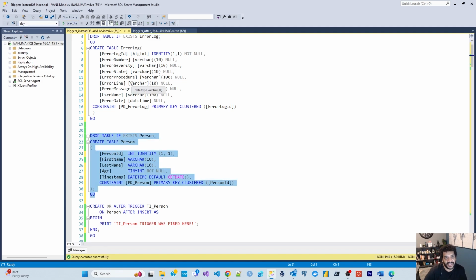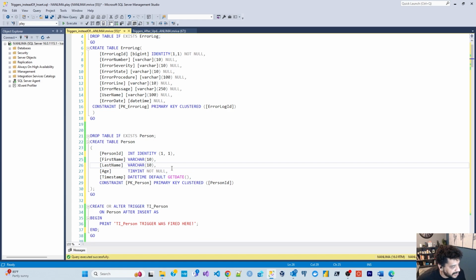Before, we talked about person audit, because we were doing after insert, update, and delete, and they are good for auditing purposes. They could be used for something else, but in that scenario we used them for auditing purposes, right? In that case, it was for the person table. In this case, for instead of, it's a little bit different, and we're going to see the use case scenarios in a bit. But the only thing different here is the age. I say that the person to be inserted in the table must have an age, and it cannot be null. This is a constraint that I'm going to use to demonstrate how we can use instead of insert for certain things.